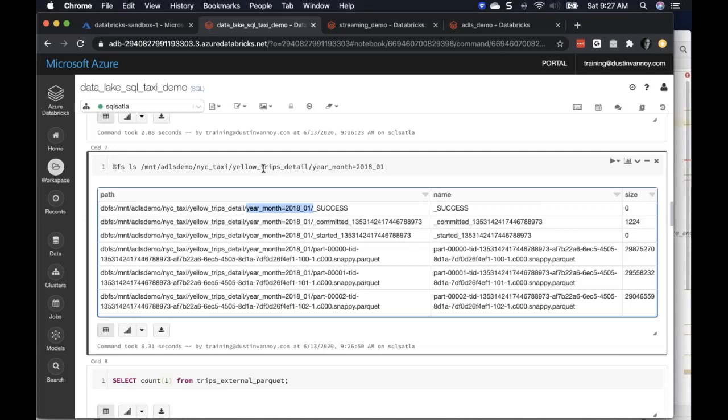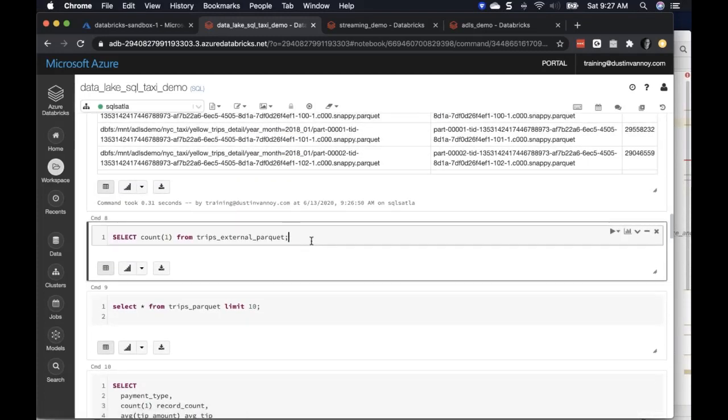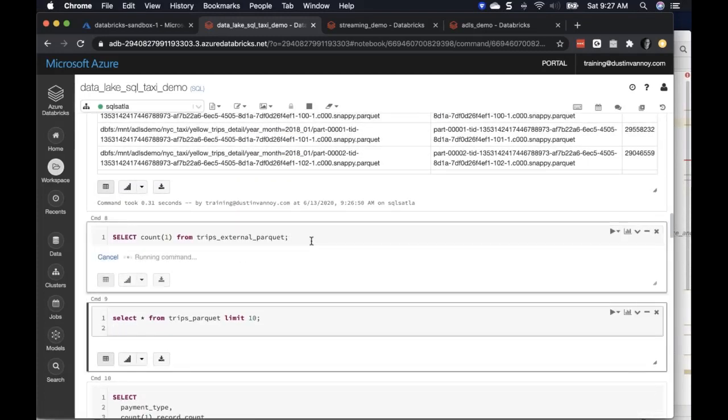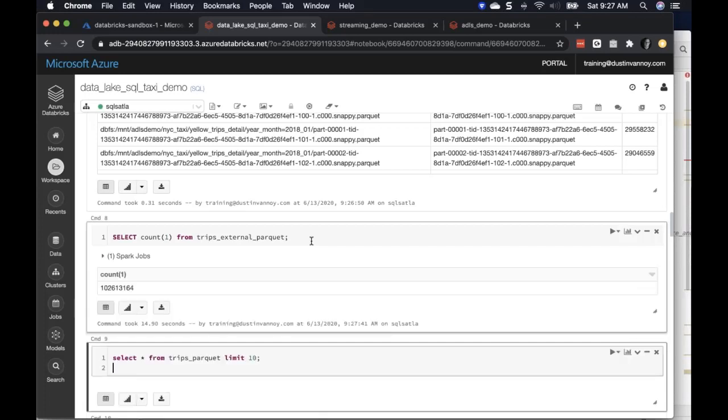And so the key here is that we've switched to Parquet format. We have partitioned the data. Now when I do a simple count, this is still an external table, meaning I have a schema pointing at those files. I haven't had Spark load those into its own storage area. This count should be pretty quick, more than a couple seconds, but not enough to go get a cup of coffee is what I'm expecting.